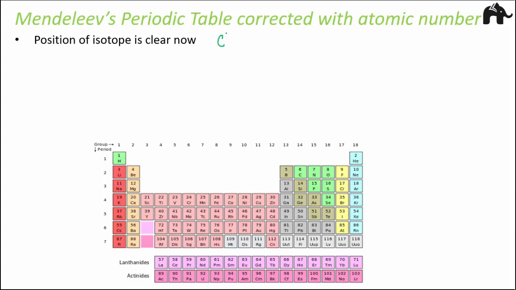Let's talk about C12, C13 and C14, which are the three isotopes of carbon. Now, where are these placed in the modern periodic table? Since all of these isotopes have the same atomic number, which is 6, they have just one position on the periodic table. Different isotopes do not get different positions because now the elements are placed based on their atomic number. So the isotopes' position was clear.